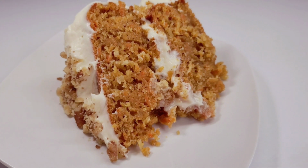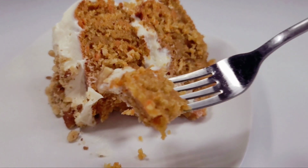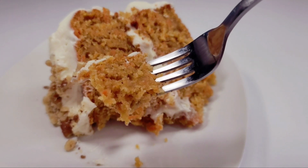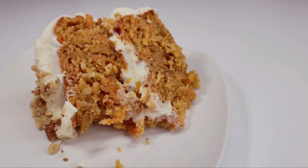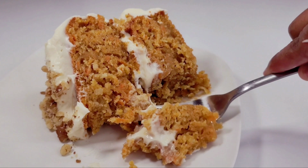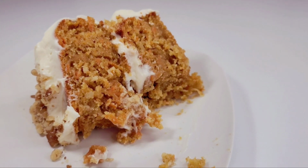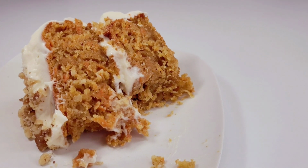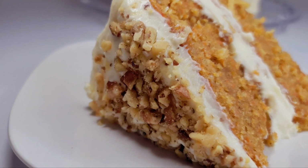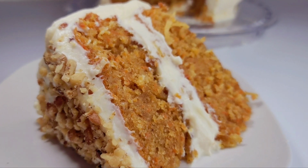And now for the good part, guys. Look how soft, moist, and absolutely amazing this cake is. You know, carrot cake is usually dry and just crumbly. I hate that. So this one is just perfect. It is not too sweet. You can taste the coconuts coming right through, and the spices, they are so subtle, but you know they're there. Absolutely amazing.